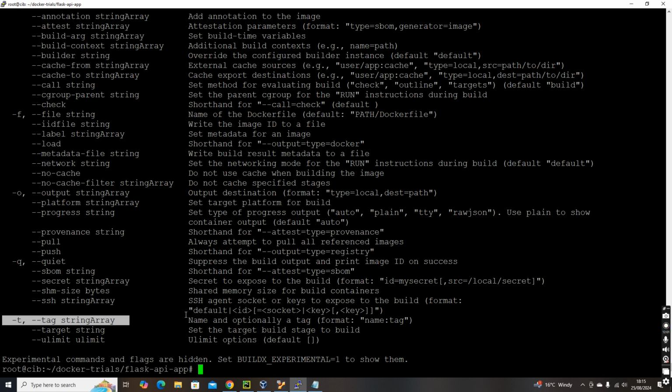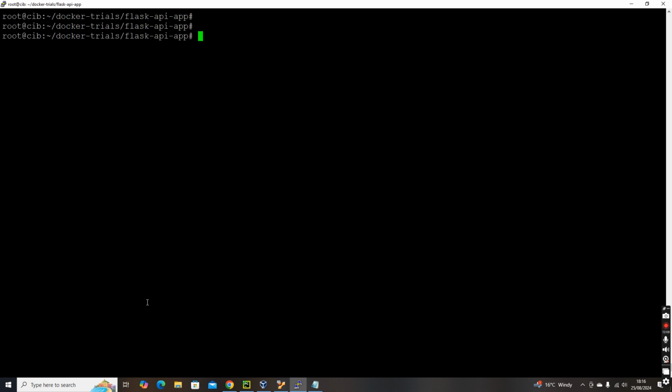Whatever image you are creating, you can specify its name and tag using -t. So we frame a simple command: docker build -t flask-app:v1. Flask app is the name of my image, and v1 is the version.